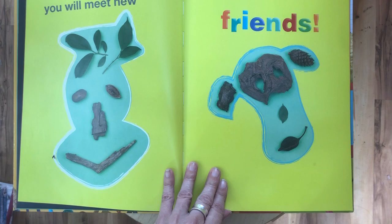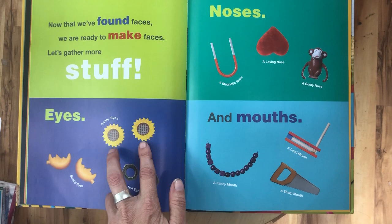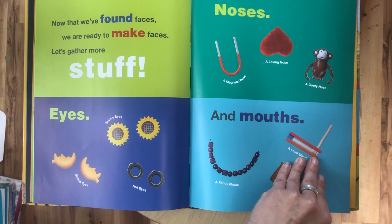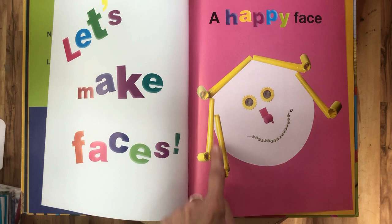Now that we've found faces, we're ready to make faces. Let's gather stuff. Eyes, so you have to see if you can find two of something. Noses, looks like pretty much anything can be a nose. And mouths, oh look, there's a piece of a necklace. And some toy, a little tiny toy. Let's make faces. There's a happy face. Oh, look, those are the things from when you have a party, those party favors.